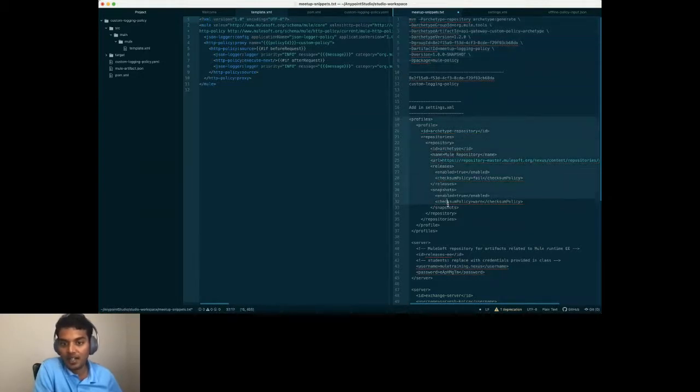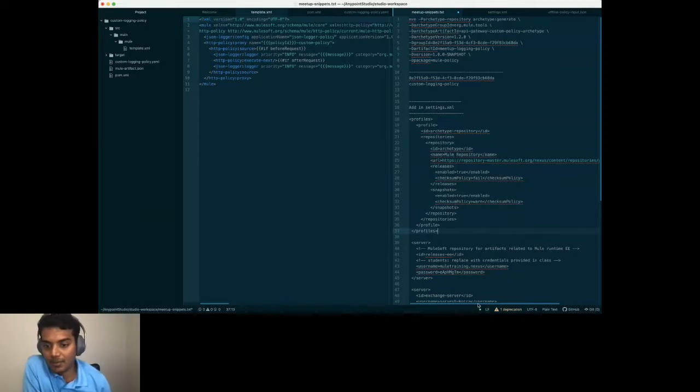This is the profile that we have to put in settings.xml to tell Maven that for this archetype, go and look into this repository so that you can get that information to create a template.